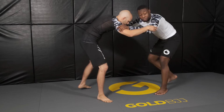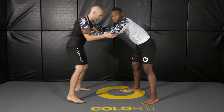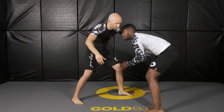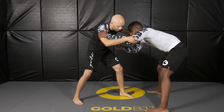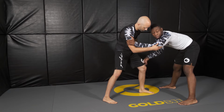Now at the same time, as I pull, I'm gonna change my level, boom. Now when I level change, I'm gonna do something very important. I'm gonna let go of this and I'm gonna keep this. You don't wanna let go of both. You don't wanna pull them and then be here. You pull it, you keep this, you change, and you let go of this. Now this is totally open for me to go for a single leg, okay?